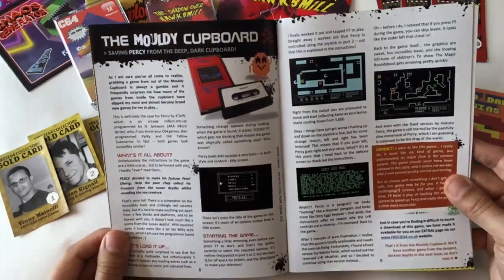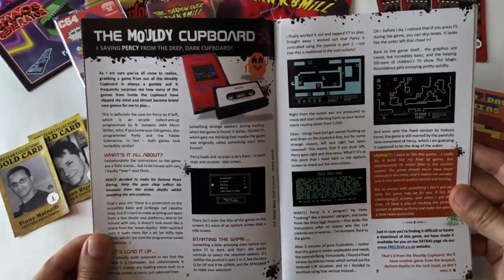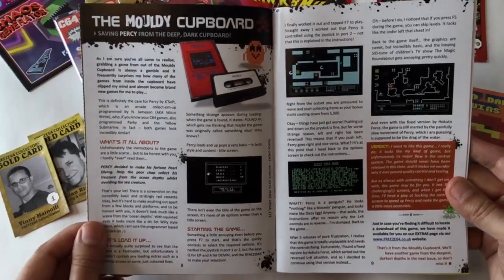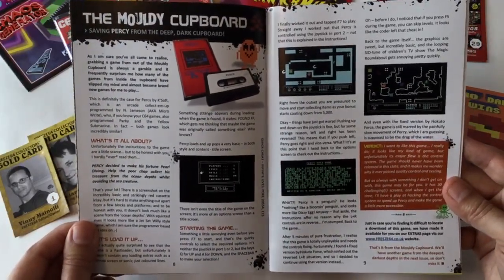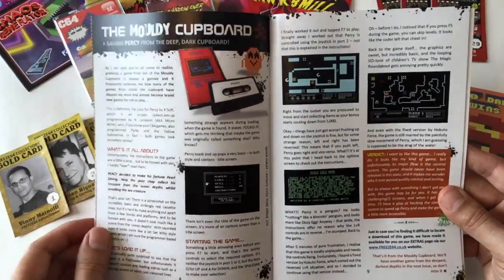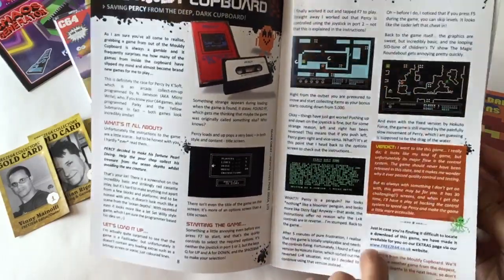As always, we have our regular feature, the Mouldy Cupboard. This time it features a game called Percy, which is a fab arcade game, and it's one that I'm keeping out of the cupboard because I'm probably going to crazy hack this in the future. It's a great little game. Controls are a little bit naff, but I can probably fix those.